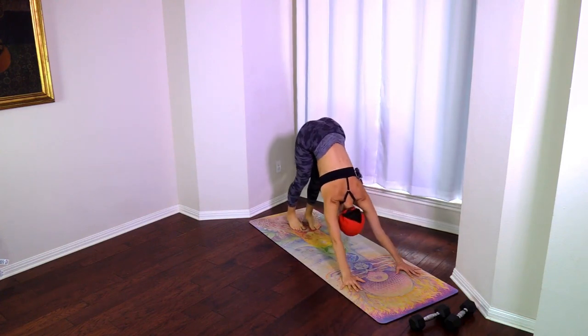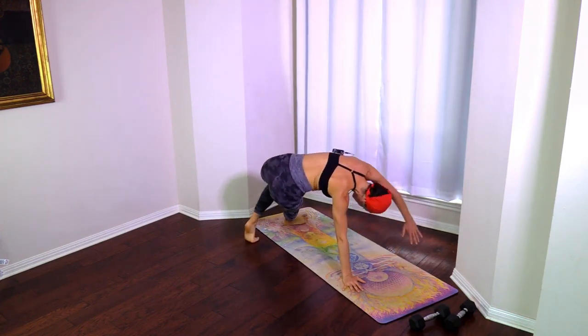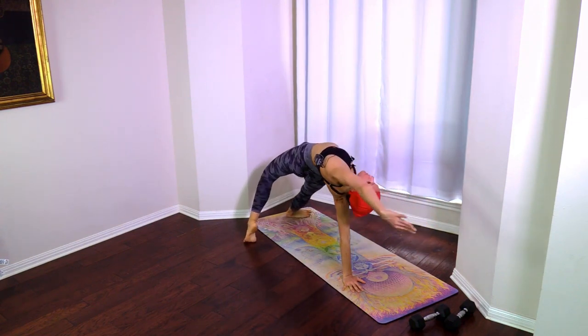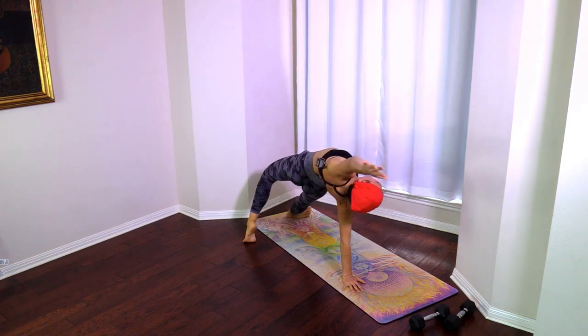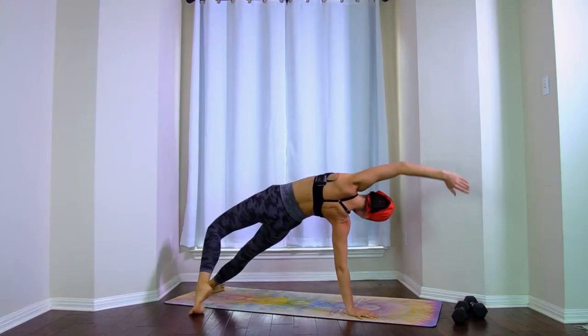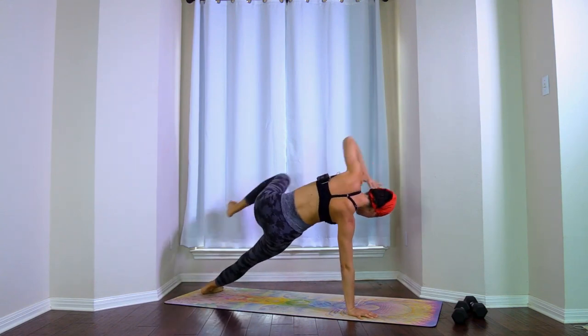Down dog. Take the left leg up. Step it behind. Wild thing. Side plank. Knee tucks.